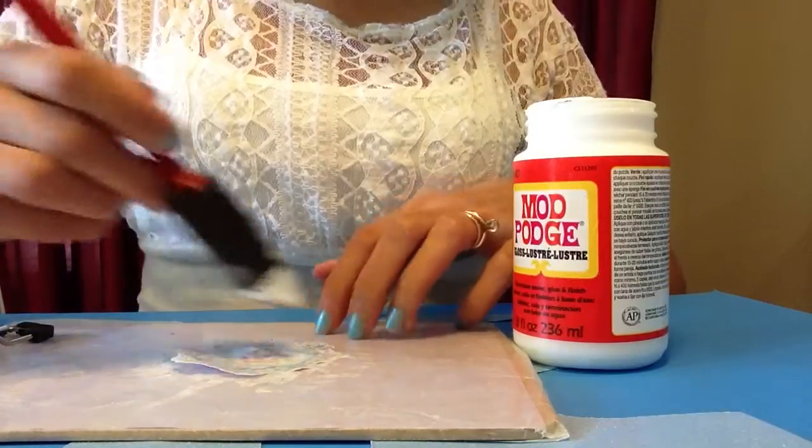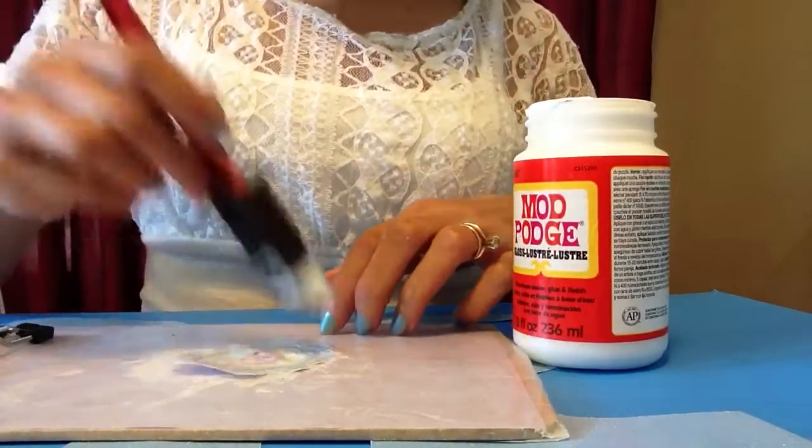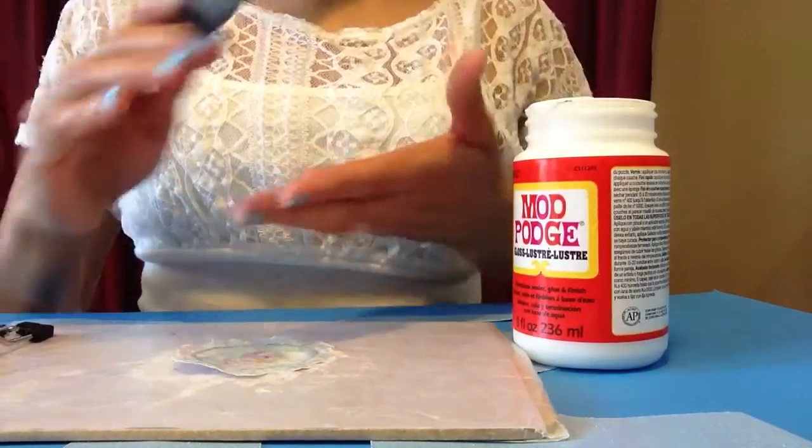Now I'm just finishing up on the front, and when this is nice and dry, I'll place it between two pieces of wax paper and under a heavy book just so that it becomes flat.